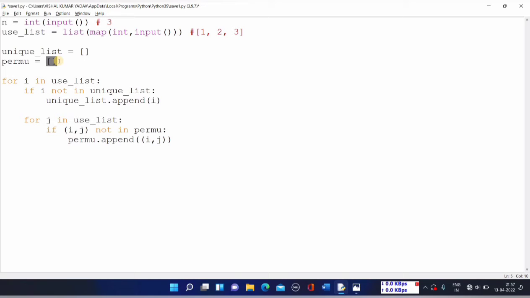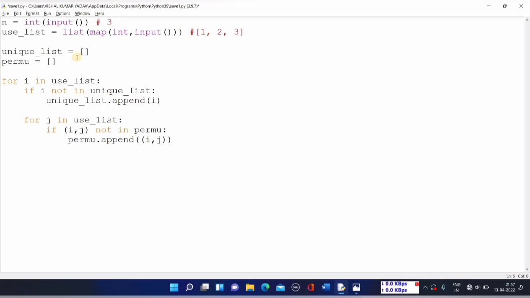Now if the value of i is 2, the combinations will be 2 comma 1, 2 comma 2, and 2 comma 3. These pairs will be checked whether they are present inside the permu list or not. If not there, they will get added, and so on. I'm doing this because I don't want any point to be repeated.